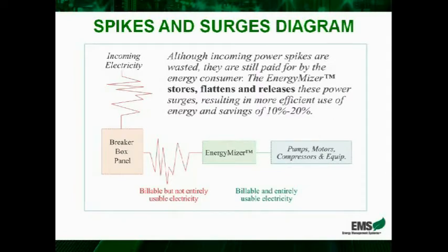We can see by this diagram in a very simple fashion how this works. The electricity comes in. Again, inherent in it are the spikes and surges. It goes through the EnergyMizer, where it is stored, flattened, and then released as needed to your equipment. This is a great diagram that represents in a very simple way how the EnergyMizer works.